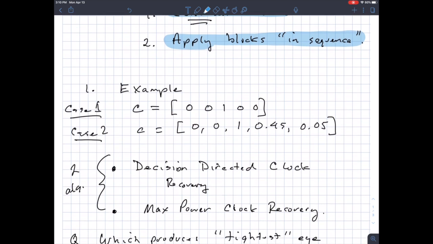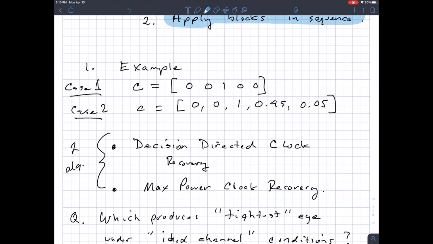All right, so finally, let's get to the work. What I'm going to show you is some MATLAB code in operation, and we're going to look at two different cases. The first case, we're going to assume we have an ideal channel. It's ideal in the sense that there's not going to be any kind of frequency distortion. There will be some noise added into the example, but it's just a little bit of noise. Okay, and it's ideal in the sense that there's just a pure time delay. It's a 2-sample time delay. All right, I could have made it a bigger time delay, I could have made it less. This is just an example.